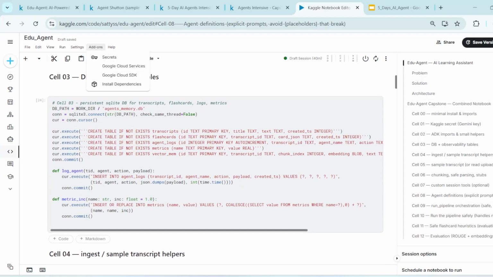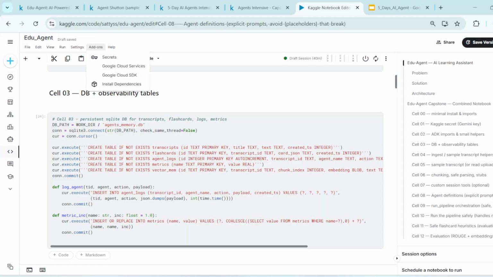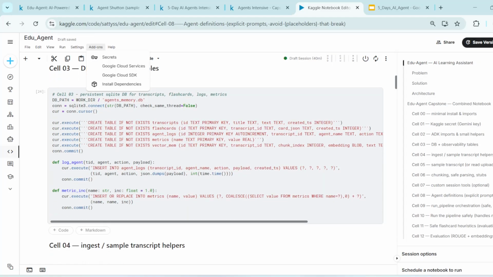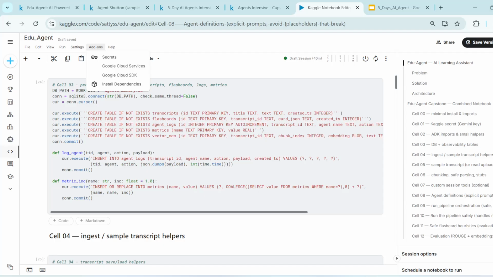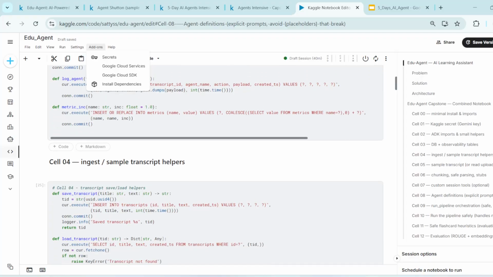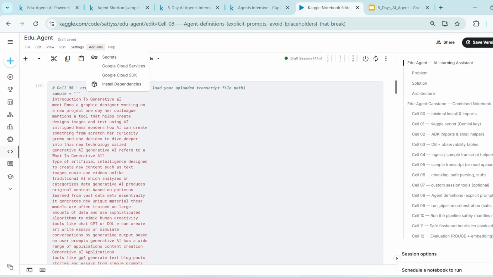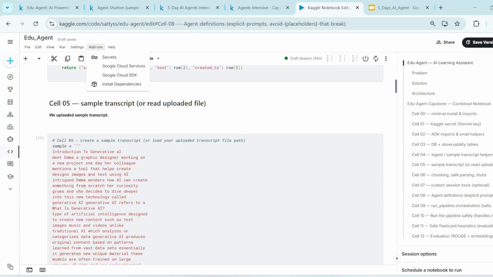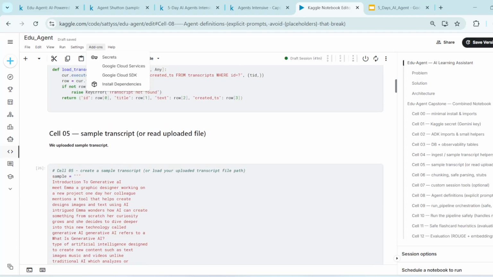I also created a SQLite DB for transcript storage, flashcard storage, agent logs, metrics, and vector embeddings. Then I quickly added the transcript. You can upload the transcript as well.